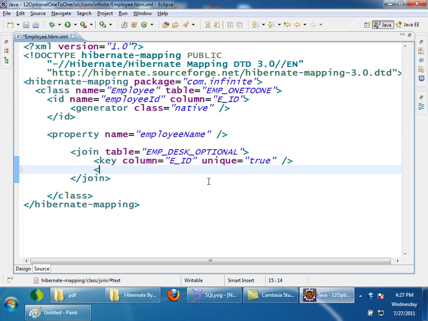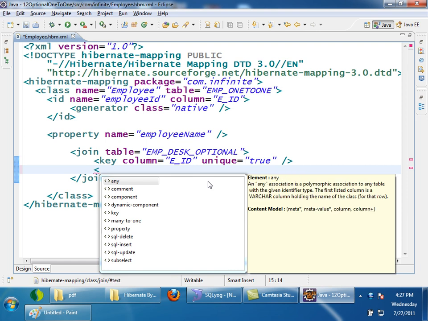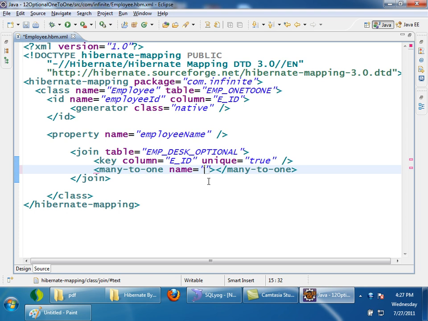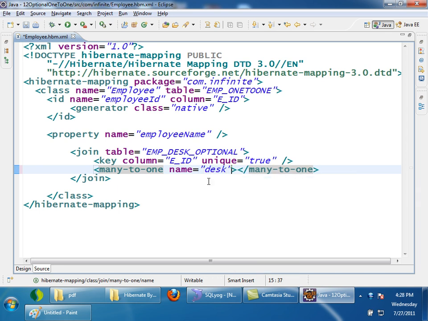Then I have to use a tag called many to one, and specify name equals to desk, and column equals to what I want as desk ID, whatever is present here, d_id, I think.